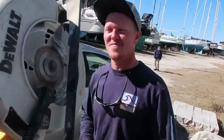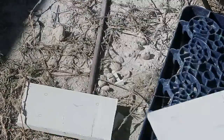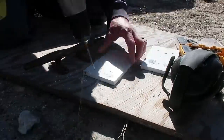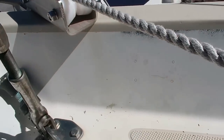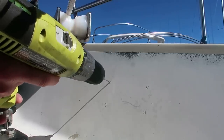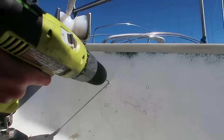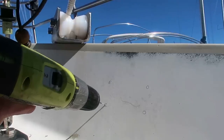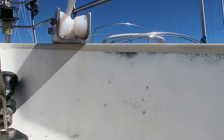Do you know how to operate one of these? Push this button. That is correct, sir. Here we are on the bow — Ryan and myself — we're about to drill the holes to mount these cleats. One set of holes is going to be there, the other right in this area. Something about drilling in somebody else's boat — yeah, you want to do it. If you're nervous about drilling into a boat, the best way to do it is to drill into somebody else's.